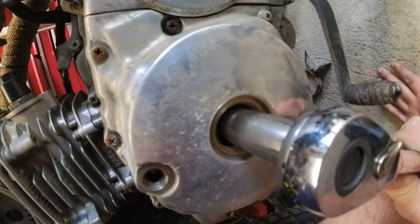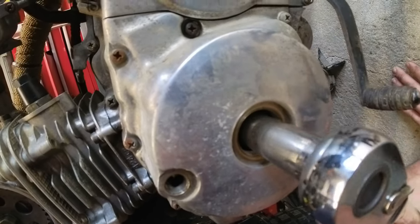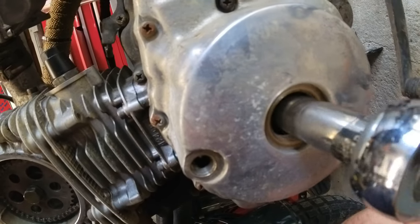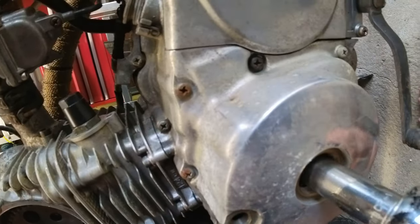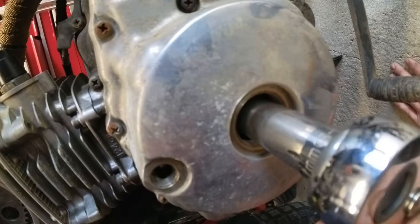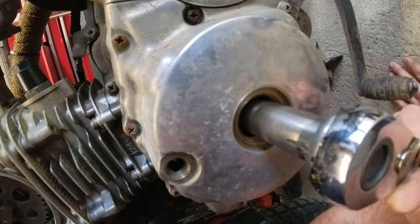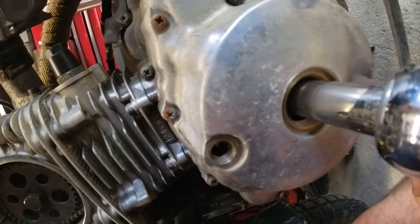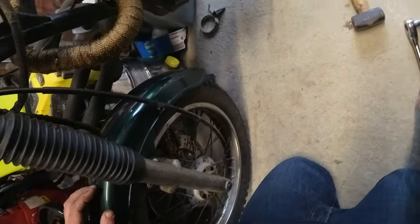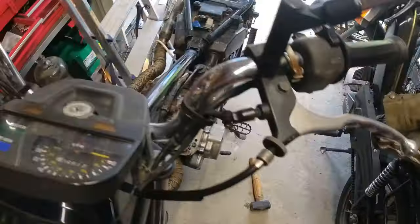You can see I'm looking through the gap for the timing mark. The workshop manual says it's a line - it's actually a T. Once that's aligned with the little arrow inside this case, we should be able to look up at the camshaft itself and see that the registration mark on that, which is at about the eleven o'clock position if it were a clock face, is in the right place. Once we're there we know the engine is in its timing position.